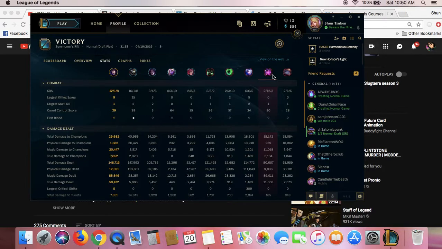And that Thresh was a terrible hook. He clearly doesn't know how to use Thresh. Like, Thresh is not a champion you can just pick up and use, okay?